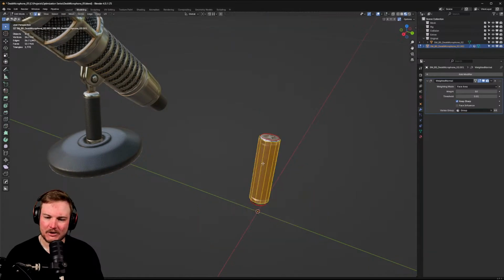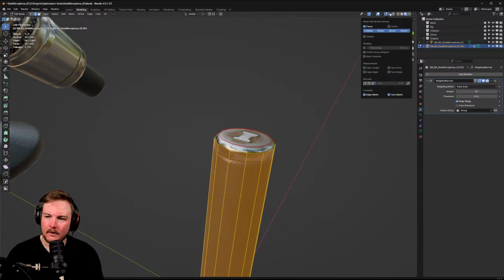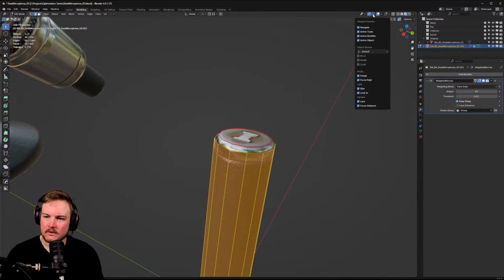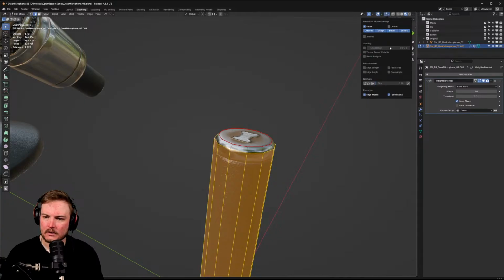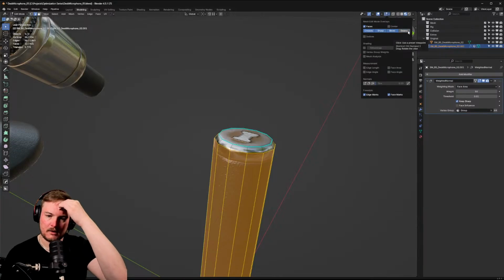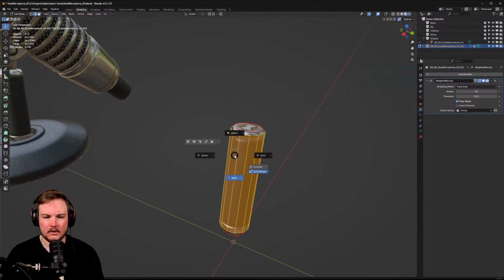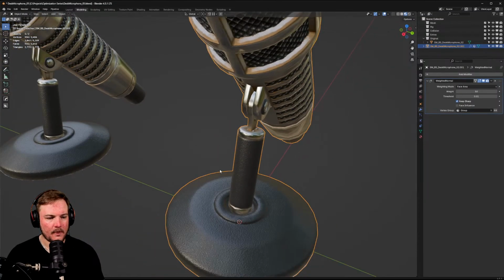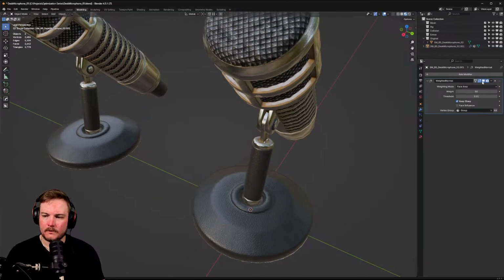Not sure. Where are my sharp edges, by the way? Are they hidden underneath my UV seams? Where are the UV seams? Where are they? There we go. So my hard edges. Perhaps I should remove that. Seams in sharp, yeah, combined. So there's no difference between these right now.